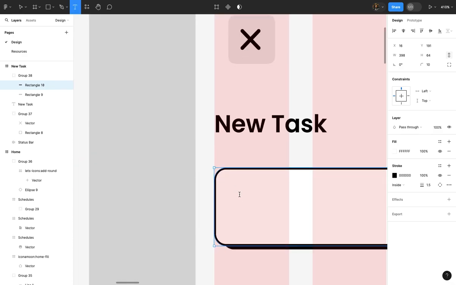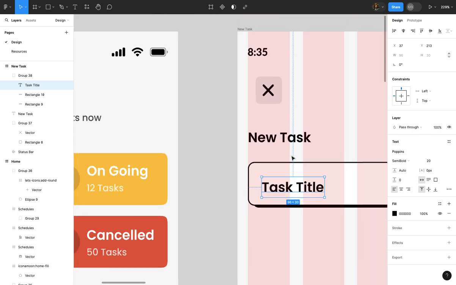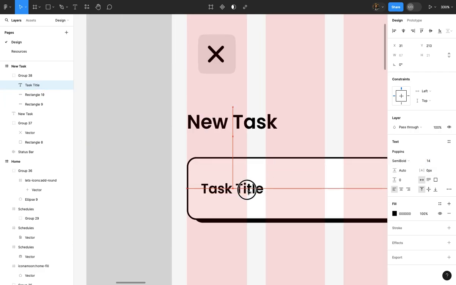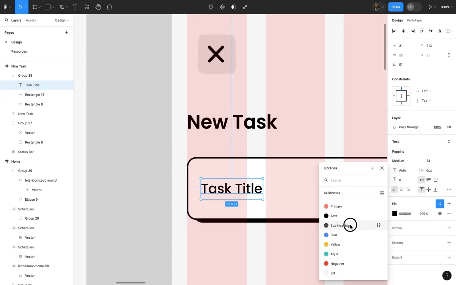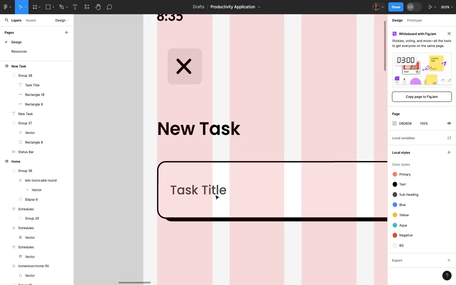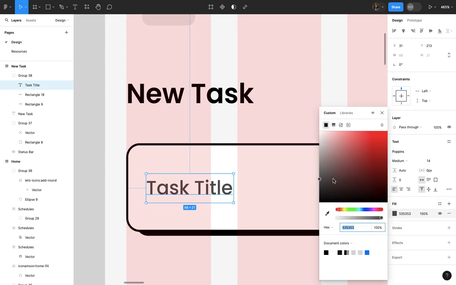Now give a text that says task title. This is our input field, and decrease the size to 14, make it medium, give it subheading. Yep, maybe we don't need to give subheading, we have to decrease the color a bit more.